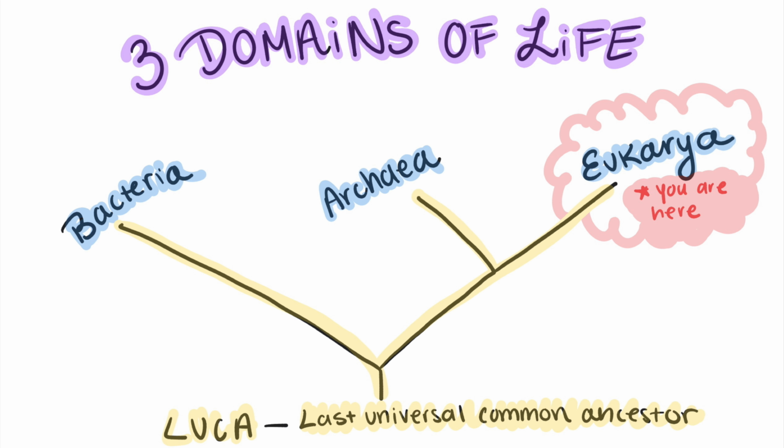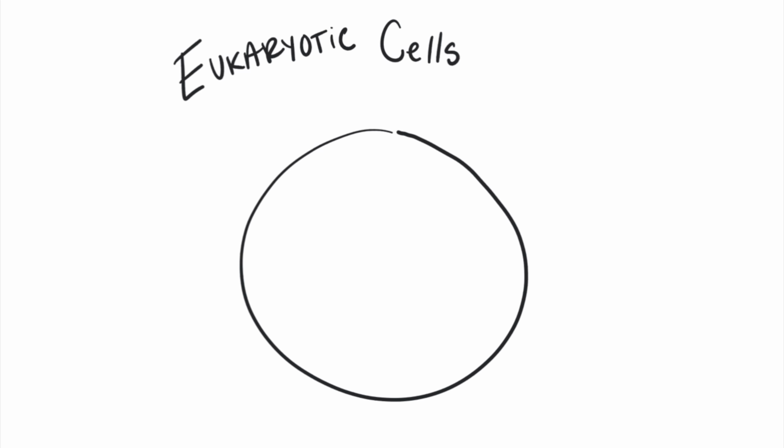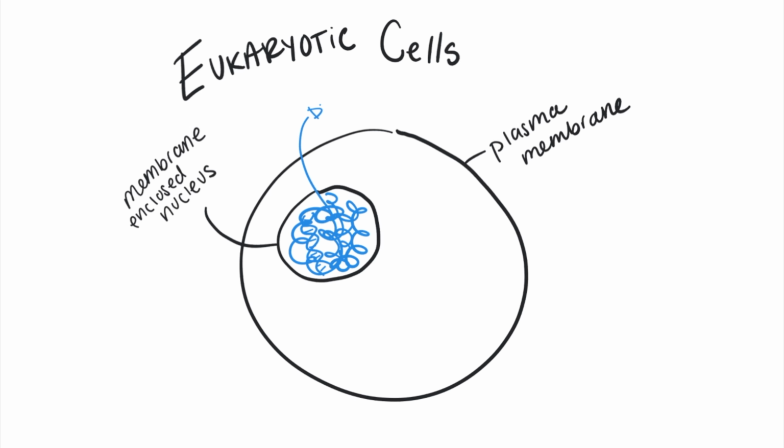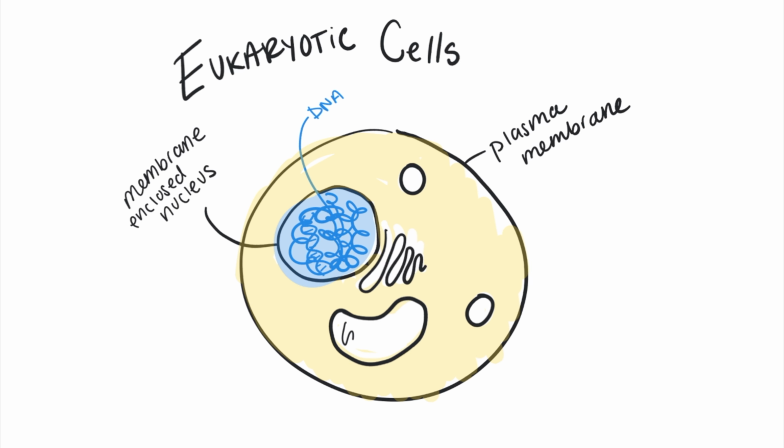Now at this point, we've talked about the bacteria and the archaea, but what about the eukaryotes? Well, before we do, I want to clarify the big identifiers of eukaryotic cells that make them different from the bacteria and archaea, or the prokaryotic cell types. All cells will have a plasma membrane, but eukaryotes will also have a membrane-bound nucleus, where the genetic material is housed. Bacteria and archaea, on the other hand, have a nucleoid region, but it's not bound by a membrane. Similarly, eukaryotic cells will have membrane-bound organelles, like the mitochondria, which has many functions, one of them being the powerhouse of the cell. It's important for energy production.